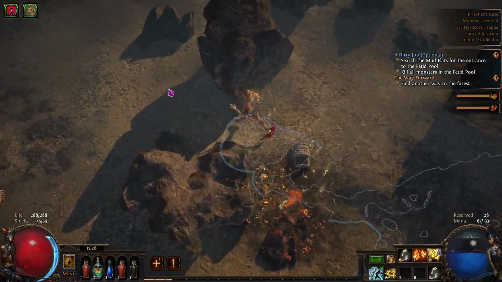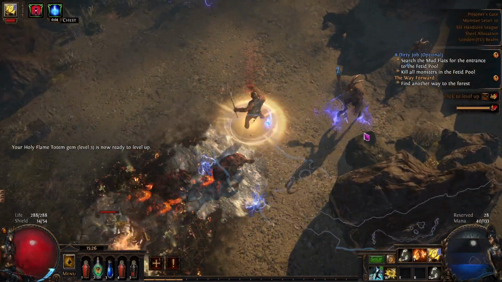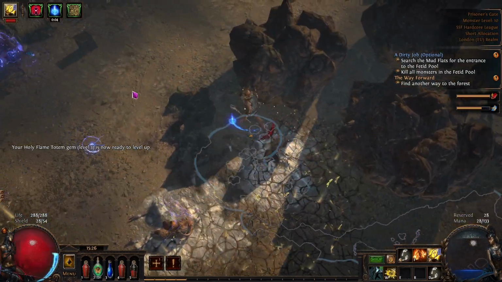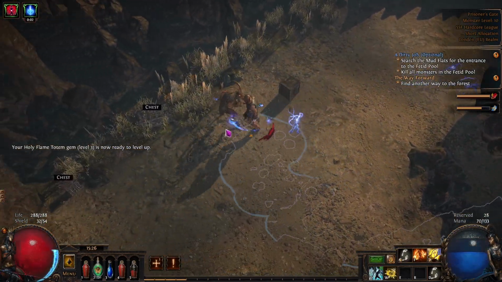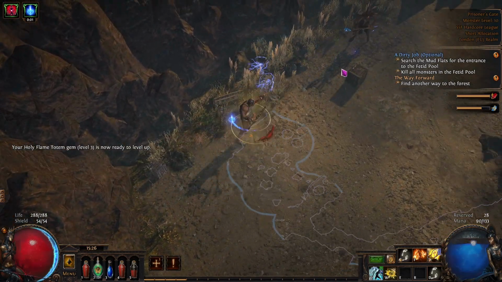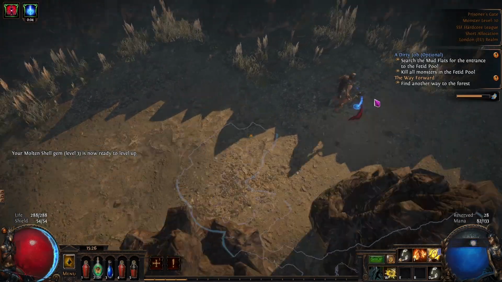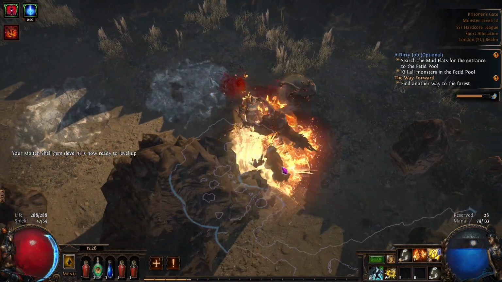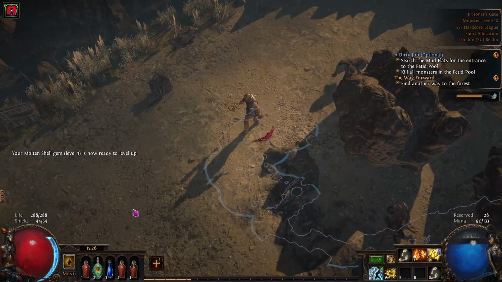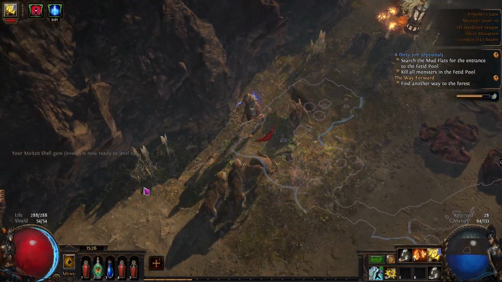Another large flask. That's fine. We can sell them and make the next level up in a minute. Holy flame, level 3. Nice. Chest. Molten shell will level up. We are going the wrong way. I think it's over here. Go away, doggy.